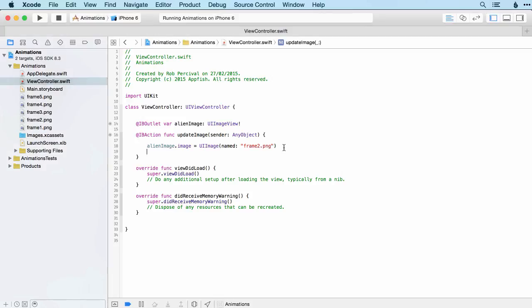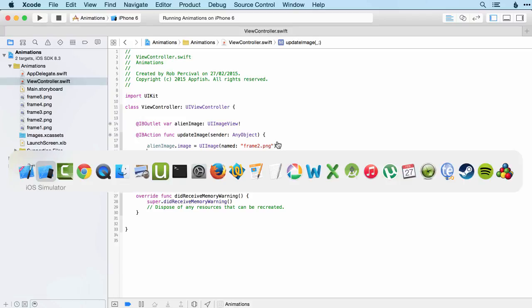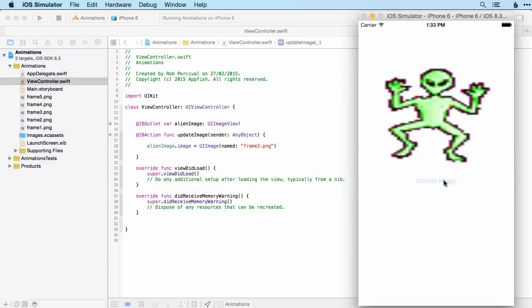So now I'm going to set you a little challenge. What I want to do is to create the illusion of an animation by just making the user tap on this button again and again and again, and that will always loop to the next frame in the sequence. And of course, when you get to frame 5, we're going to want to loop that back to frame 1. And that's how we're going to create our kind of false animation here. So see if you can do that using the code that we've got so far. Good luck.